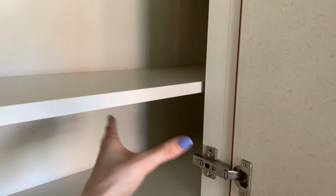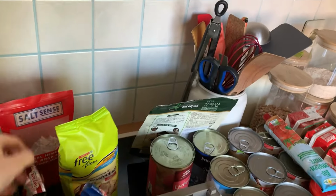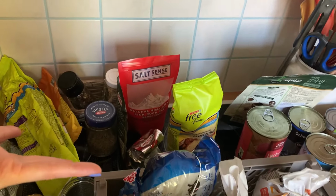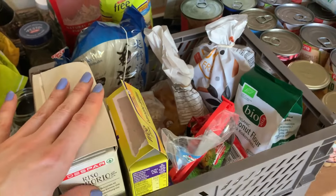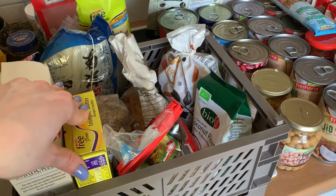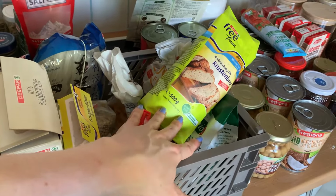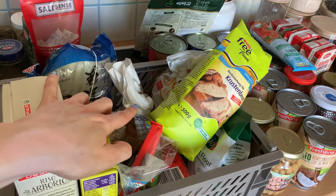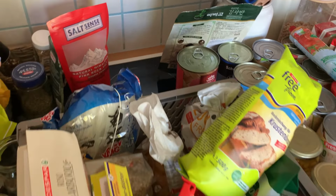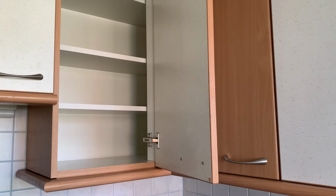I could get a box here, I just have to measure, and then I could put the small backstock of things which are open, like the nuts and seeds and the spice packages which are already open but are not yet used. So that's the idea, which would leave this box just to be arborio rice, sushi rice, noodles and pasta, basically. And maybe flour backstock if it's like this big. So this would be for the big things, full packages of flours and rice and lasagna and noodles. And then the smaller box would be for the small things like salt backstock and spice backstock and nuts. So that's the idea. So I have to measure the space here.